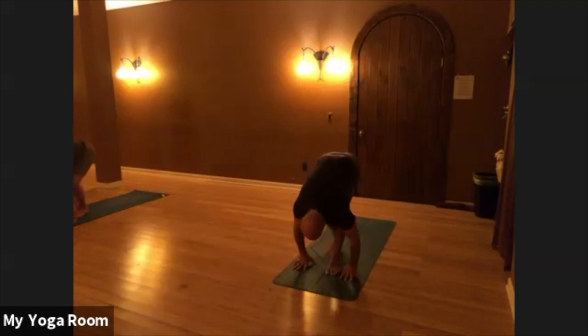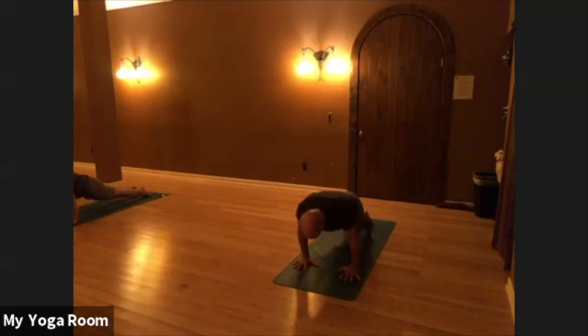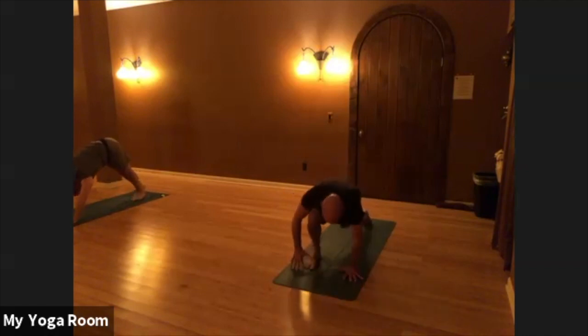Exhale, Chaturanga Dandasana. Go through this again on your own. Inhale, lift your heart. Exhale, lower it. Warrior One on each side.